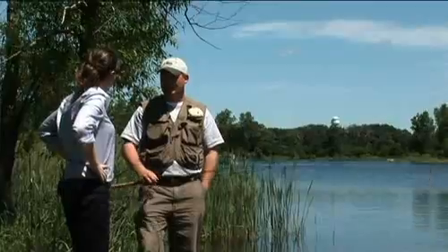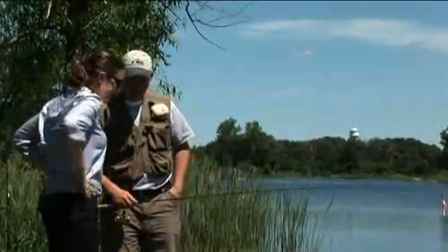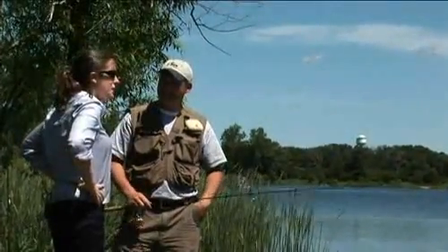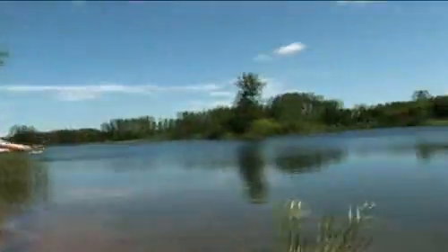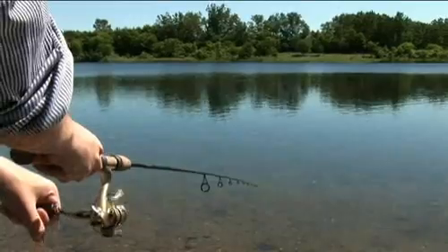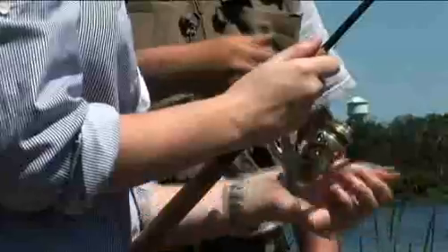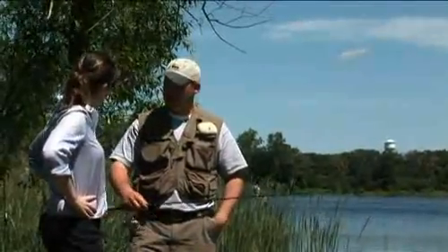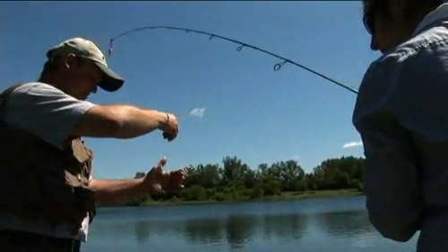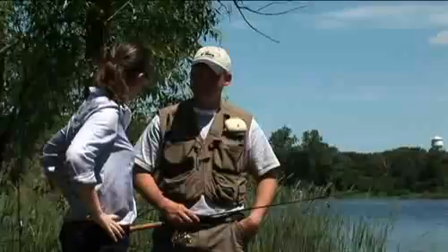Thanks for coming out today — we had a good time. Caught some bluegills. Didn't get to the bass fishing; it's a bit more of a challenge. At least I got the experience of casting and learning how to feel for the tug of the fish and to quickly pull it in. Set the hook, got the reeling down — the fundamentals are here. You can go out and practice now. I have my fishing license; that lasts for a year, right? Yes. And I can't wait to continue fishing this summer.